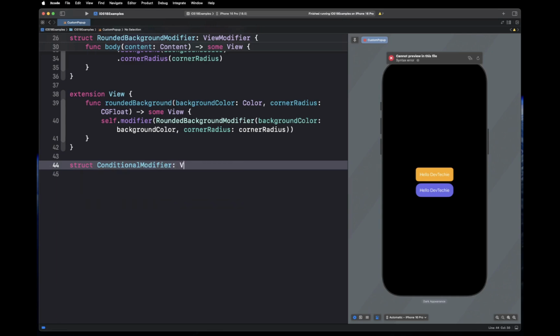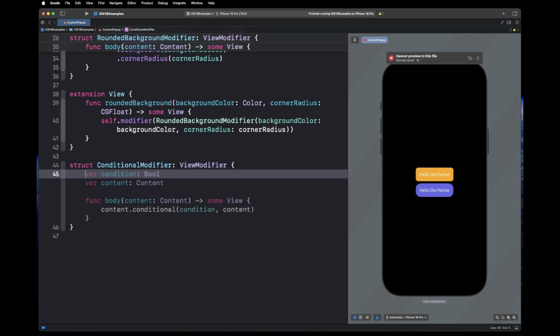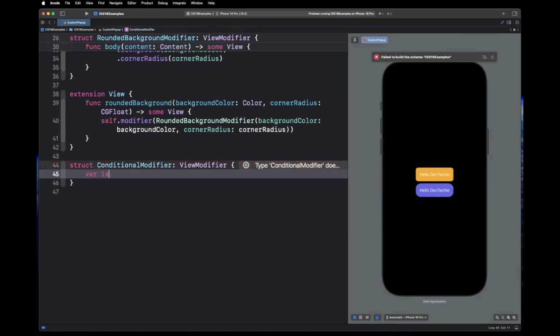Once again, we will conform to the ViewModifier protocol, and we're going to first define the condition. This is a boolean called isActive, and it is going to help us define when the content should be active and when it should not be.